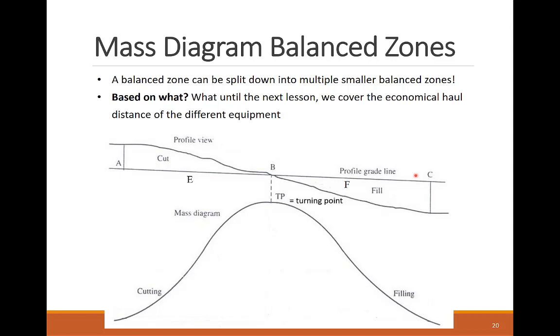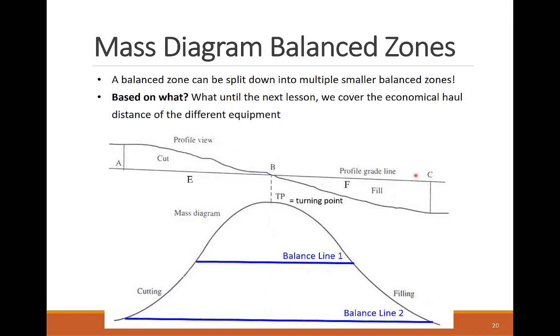Interestingly, we can split a balanced zone into smaller subzones by drawing more balance lines. Each balanced subzone will represent a separate CTF operation with a different equipment, like we see in the next lesson. On the screen, we created 2 balanced CTF operations by drawing 2 balance lines through the mass diagram.